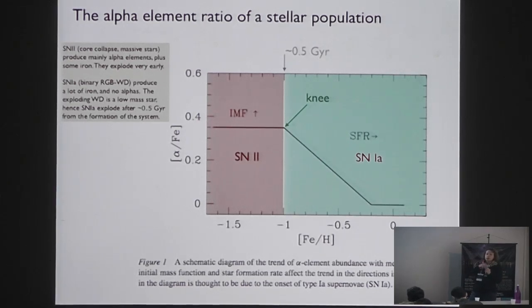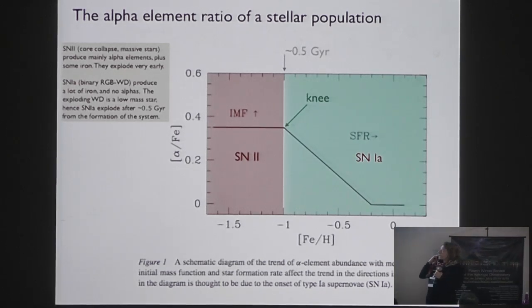The red giant throws material on top of the white dwarf until it becomes unstable because it reaches the Chandrasekhar mass and it explodes. These stars explode later in the life of a stellar population because these are low mass stars that evolved all their life, the main sequence, the RGB, they became a white dwarf, and only after they were a white dwarf, they may eventually explode if they have a companion that is on the RGB. So this supernova exploded at a later time. In fact, they are on this side of the plot, and the other supernova exploded at the very beginning of the formation of a stellar population.